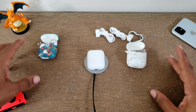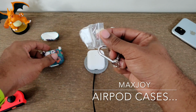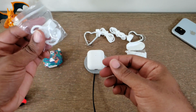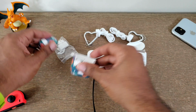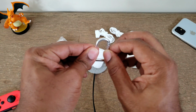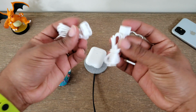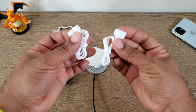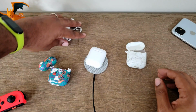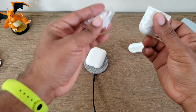Okay, so all this just came in from the company Maxjoy. Now, you open these cases up and you get all these little pieces down inside. You get extra ear pieces that can flap over your ear. You get the actual case itself. You get a little heart shape clip. So ladies, you can clip this on your purse, on your bags, and you get these lanyards that actually hook onto the AirPod stems and can hang around your neck just in case you go to the gym. They won't fall off. We'll put all that to the side for now. Tons of accessories coming with these little devices.